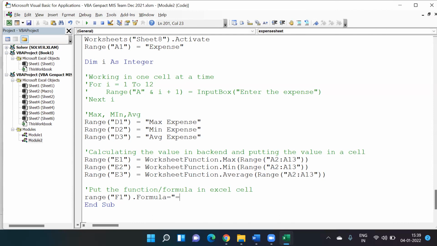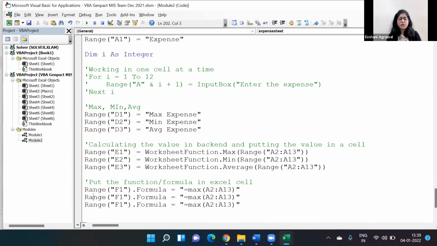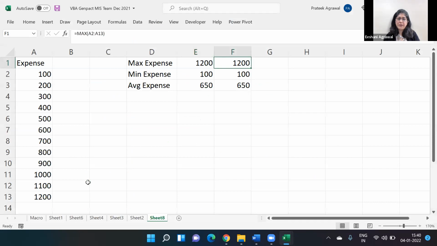So equal to sign, Max, A2 to A30. This is how I would write it in Excel, correct? Yes. So we will write it exactly the same way we would write it in Excel. But what we are doing this time is putting a formula and not just the value. Basically we are writing it right in the cell itself. And when we run it, now it is giving you the formula.